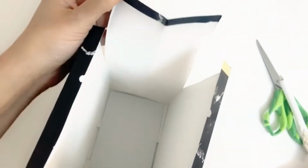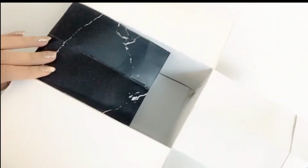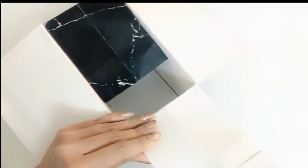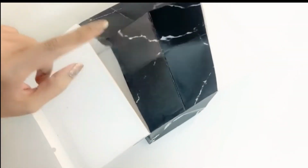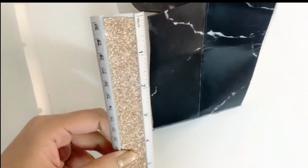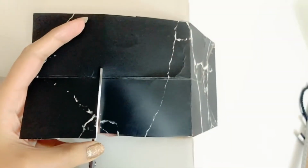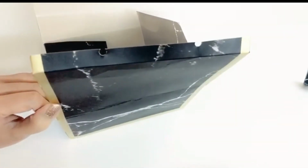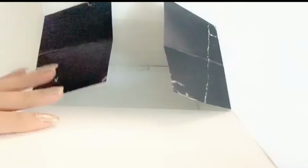And next step, you need to fold all sides just like this. Now we are going to work on these 2 flaps. I think they are a little bit long and I need to make them a bit shorter. So I'm gonna trim 2 inches both sides. For this side, I think I need to trim this tab a little bit to make it perfect. So I'm gonna do that and then I'm going to work on the other side.